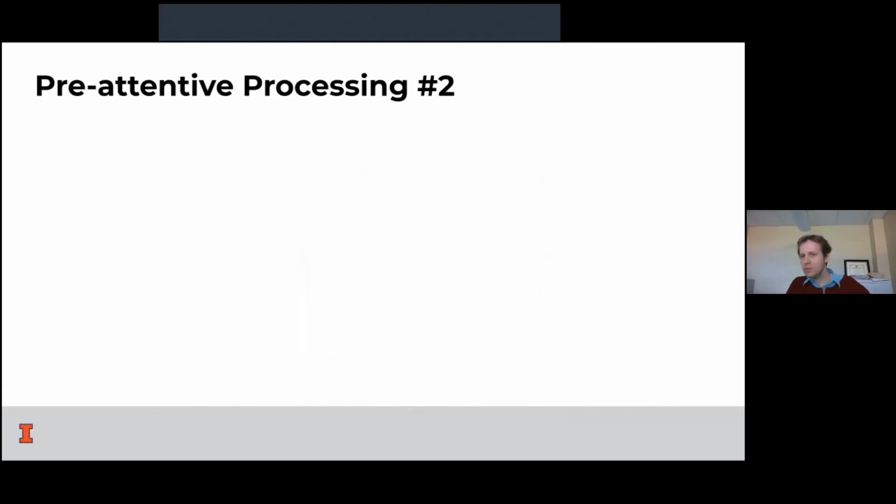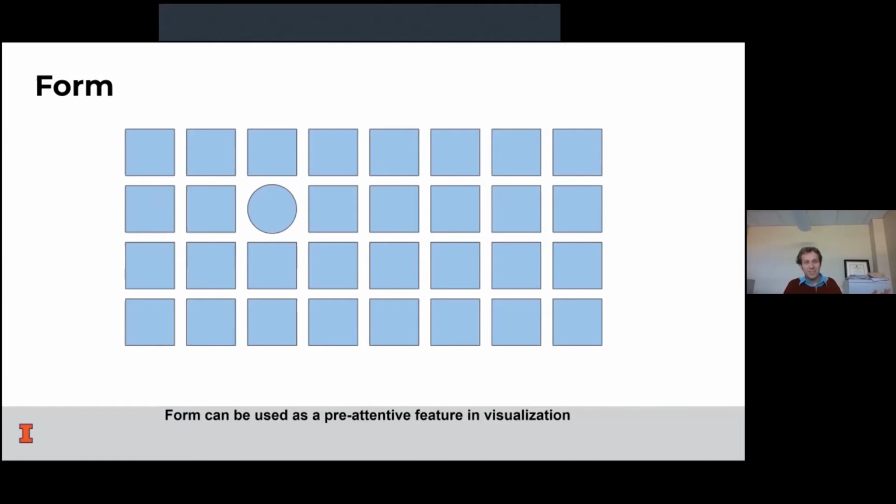So second one, here we go. 3, 2, 1. What do we see? I saw a circle for sure in the middle of squares. Okay, so we saw another bunch of squares, but there was a circle in there. Where? The second row. Third column, I think. Third from the left. Third or fourth, maybe fourth. You guys got it. Second row, third column, and there was a single circle.